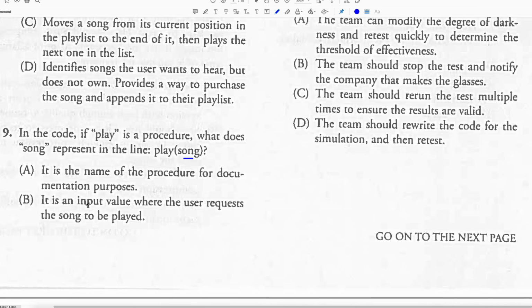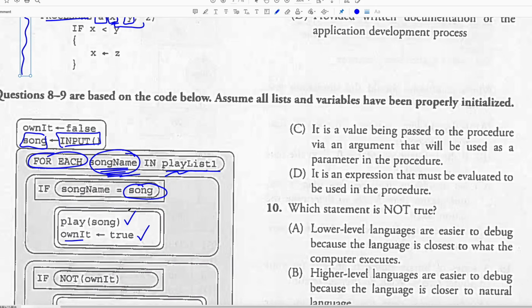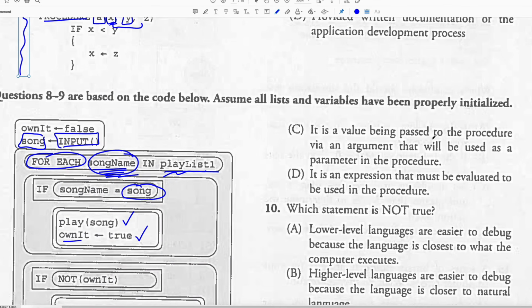B, it is an input value where the user requests the song to be played. Well, that kind of feels good, right? Like it is an input value. So B feels good. Let's look at C. It is a value being passed to the procedure via an argument that will be used as a parameter in the procedure. Well, technically, that's exactly what it is, right? So this one, it is a value being passed to the procedure, right?